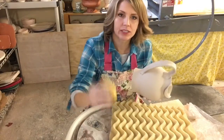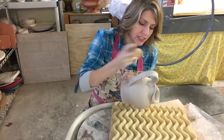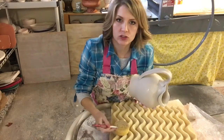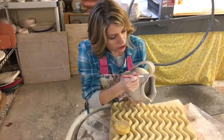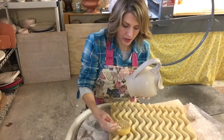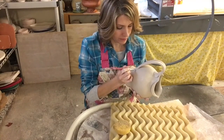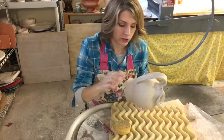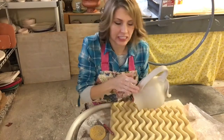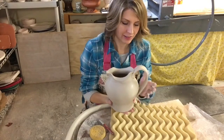Before I do that, I'm just going to go in with a damp sponge and wipe the areas where I joined this. There's a little bit of slip, a little bit of score marks - I just want to clean this up now so it will save me work later. And the last thing I do before I set it to dry is take the little color shaper and go along here, removing any excess slip that has squeezed out. I draw it along and wipe it off on my sponge. I do that on the top and the bottom of the join. Sometimes I'll go in after it's dried a bit and do that again if more slip has come out. I've found that by cleaning the slip up now before it starts to dry, I don't really have problems with cracking.